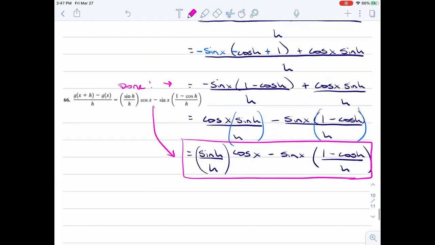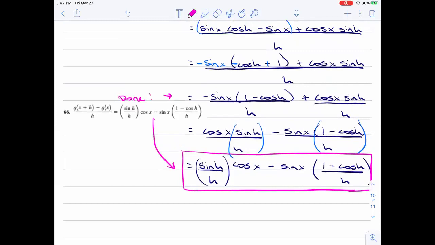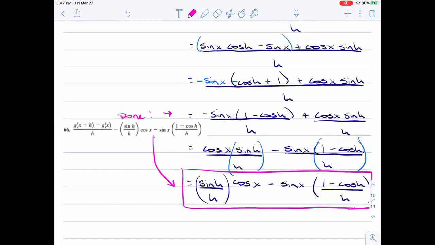Any questions? So that one's harder, right? But there's only 2. Question? Yeah, like here when we have cos x sine h over h, when we split it into 2, don't we have to put h under the cos x also? Because we're multiplying, that's the only reason that we're allowed to just put it over sine h. Because if we do sine h times cos x over h, it'll all be over h anyways.